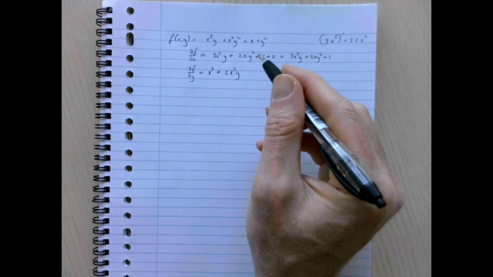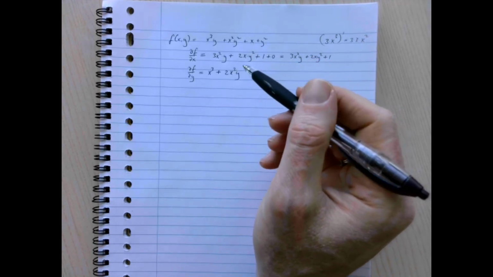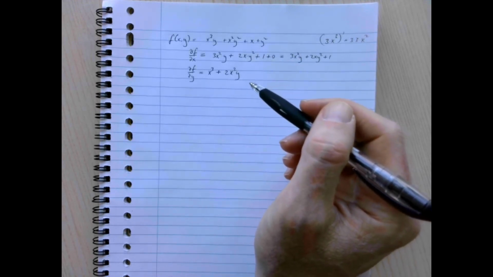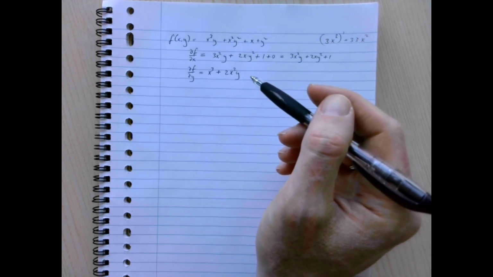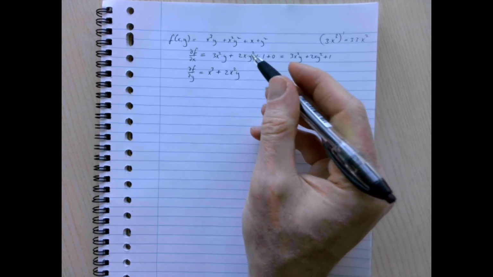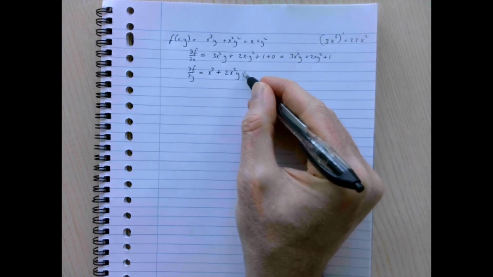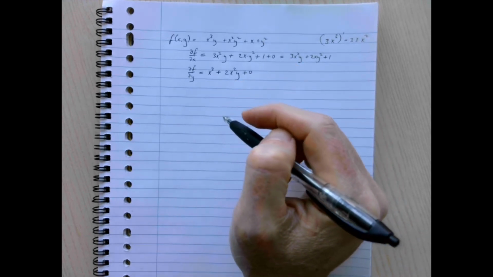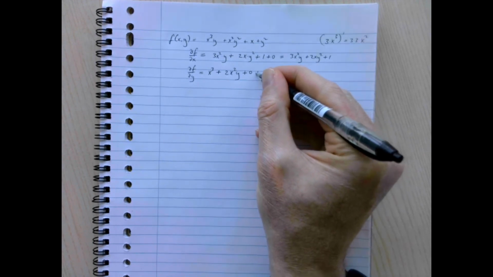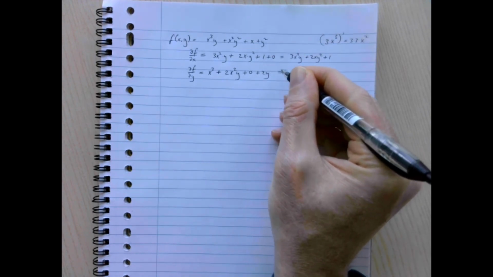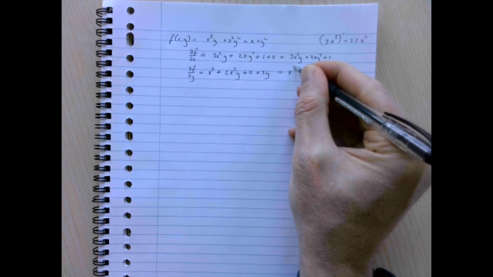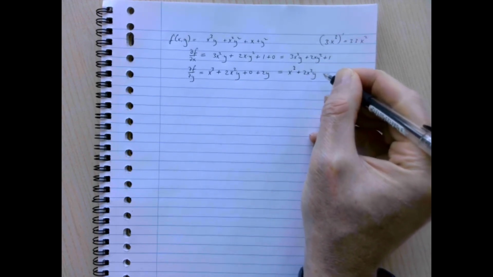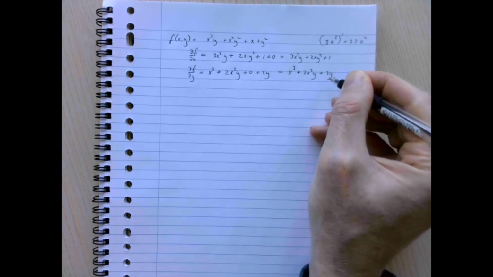Third term, the plus x. My x is just a number. Looking at the y derivatives only, pretending x is just a number. The number doesn't change if I change y, x remains constant. So the derivative with respect to y of a constant is just going to be 0. And finally, y squared, I can take the derivative with respect to y as normal, so that just gives me 2y. So that adds up to x cubed plus 2x squared y plus 2y.